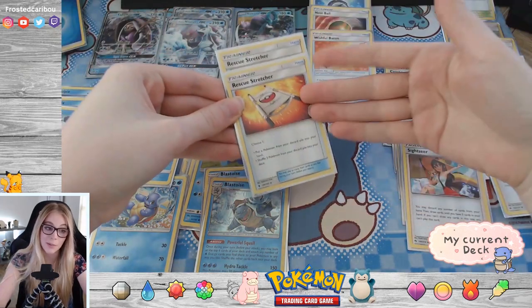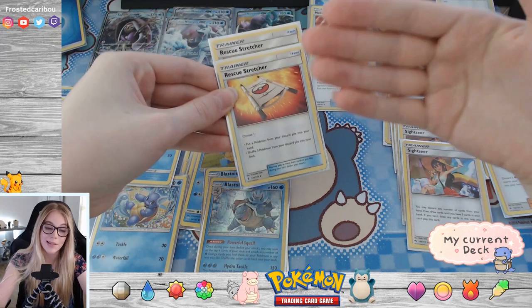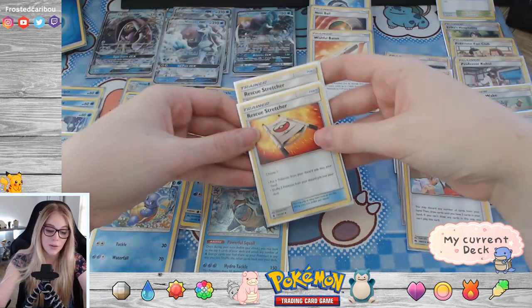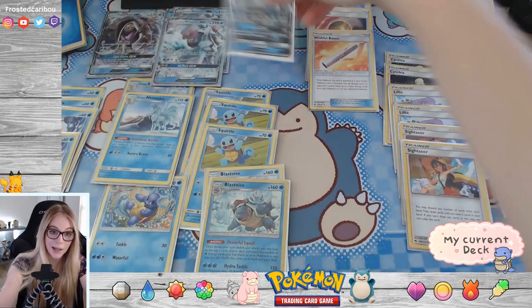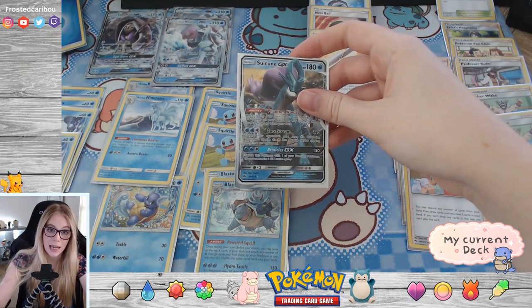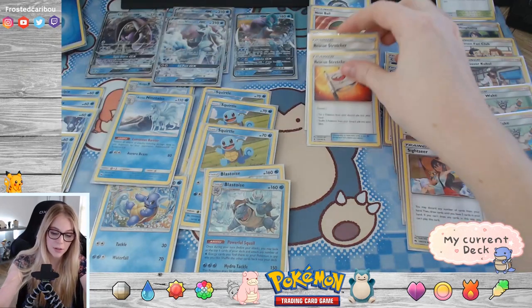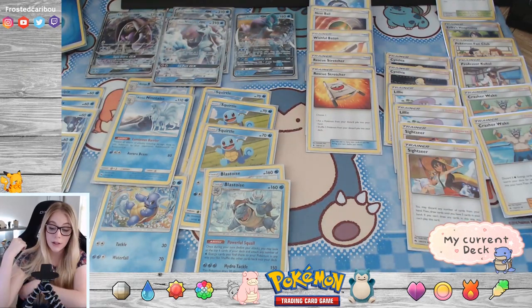I've used it to get a Blastoise back before because I needed his Powerful Squall for energy retrieval. I've used it to get a Suicune back because I needed his GX move. Like, I've used it plenty of times. So I have two of those in there that are also very helpful.